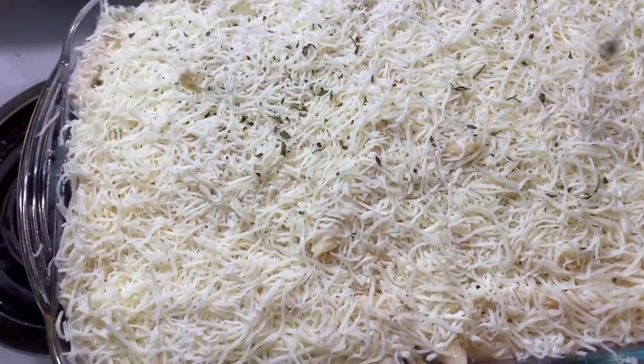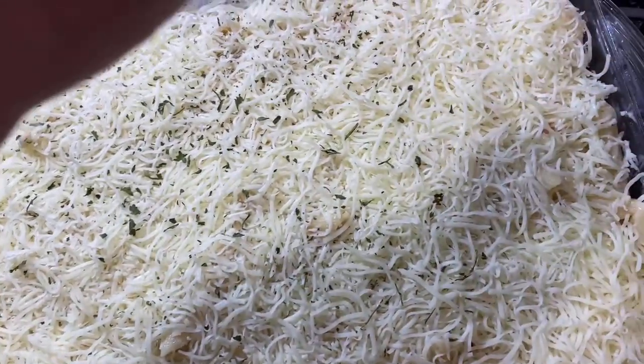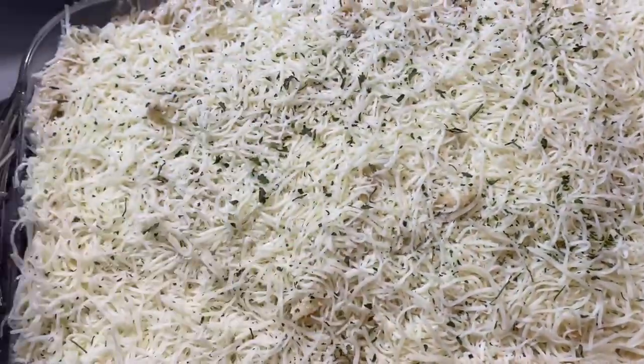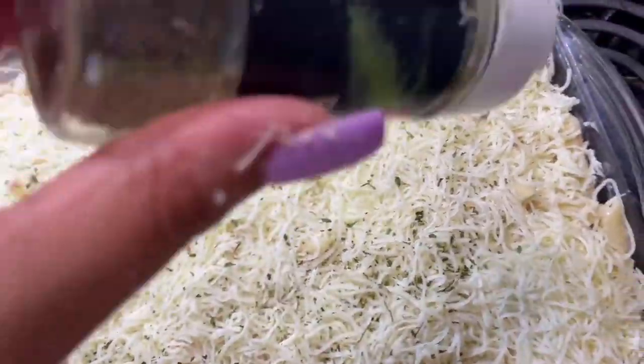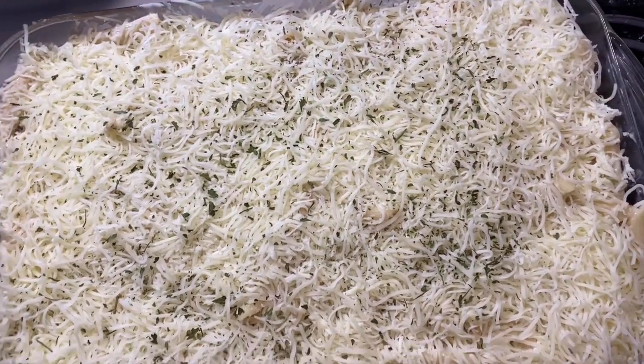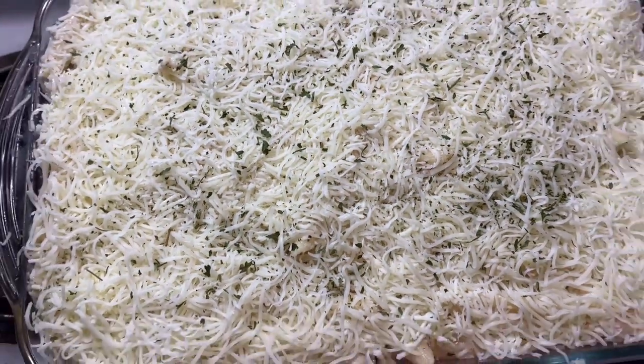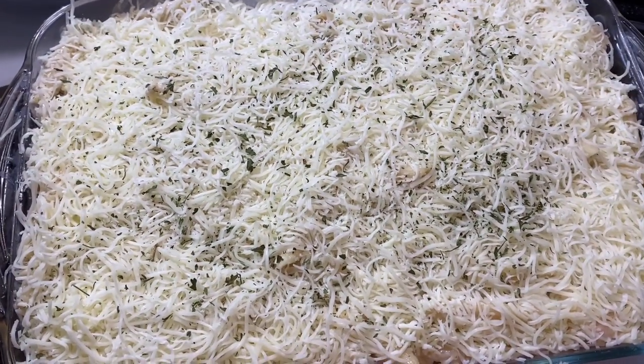So when that melts in there, it's gonna look like you're a professional, okay? Even if you're not professional and this meal tastes so nasty, it's gonna look like you did the dang thing when you post it on the gram, okay? So there's that. Now we're gonna put it in the oven at 350, and then we're gonna see what it looks like once we take it out, y'all. So this is the before.